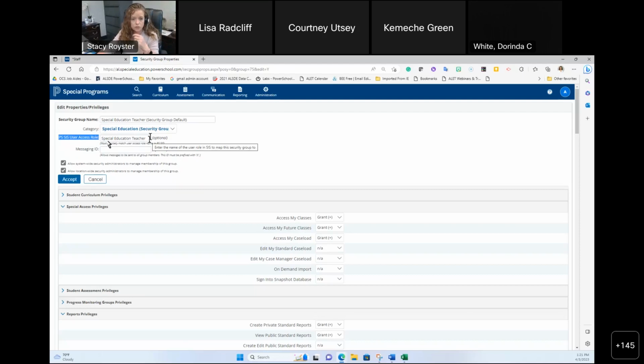If you as a district don't want to use this method, you don't have to. There are 2 ways you can manage your users in special programs. You can either manage it through the SIS and connect it over into special programs, or you can say, forget it, I don't want to do this mapping, I don't want to have to wait on somebody to put them in the SIS.